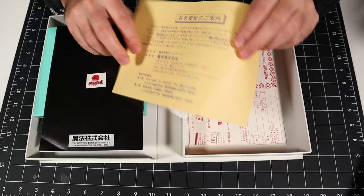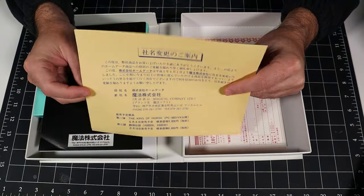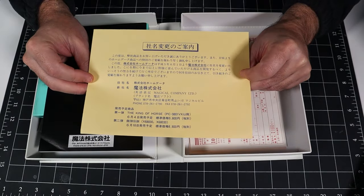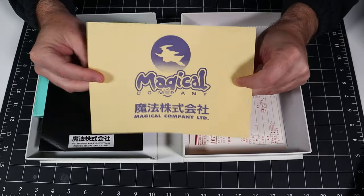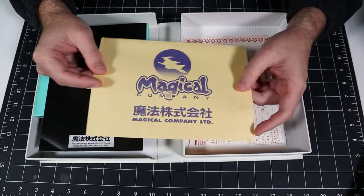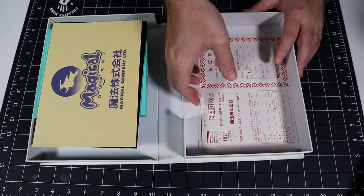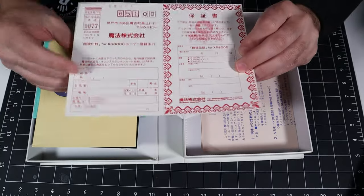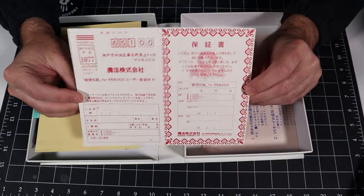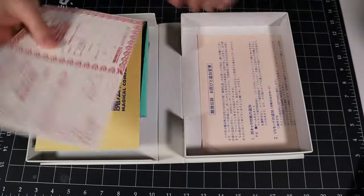What we've got here is a notification to the end user that the Home Data Company has changed their name to Mahoko, or the Magical Company. I'm not sure why they felt it was necessary to include this kind of notification inside the game box, but there you have it. Company changed its name. Here we've got the warranty and registration card. Not filled out yet, probably no point in doing it now, but that's pretty cool, nice little artifact.